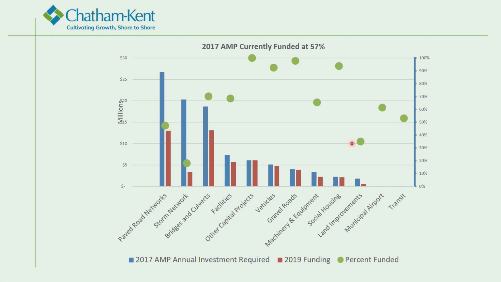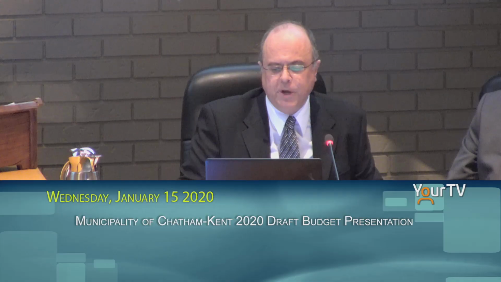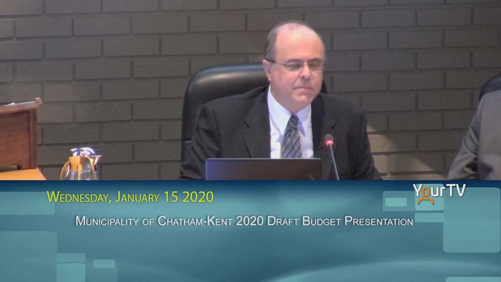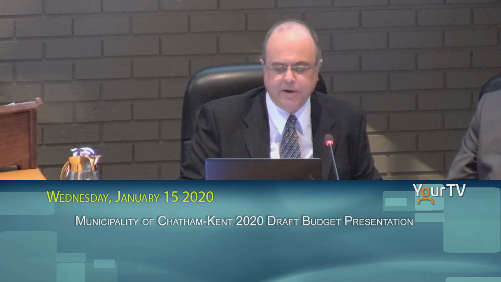By focusing our attention, especially on the lowest one, the storm sewer one, to getting all those figures above 50% at least, will make huge improvements on what we're able to do as a municipality. And I think we can make it over 50% on all those categories during this term of council.